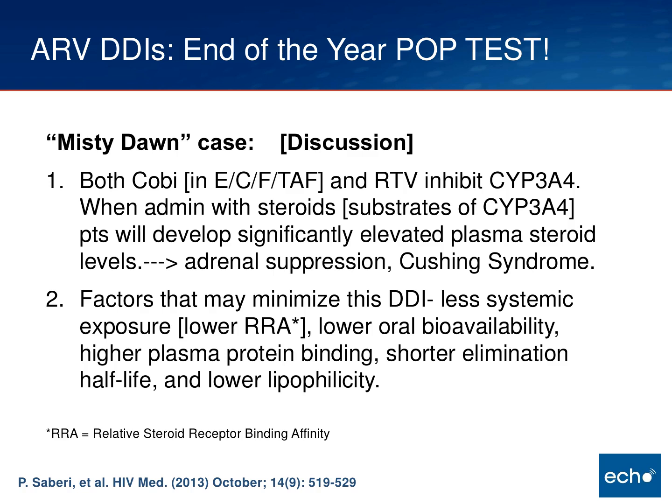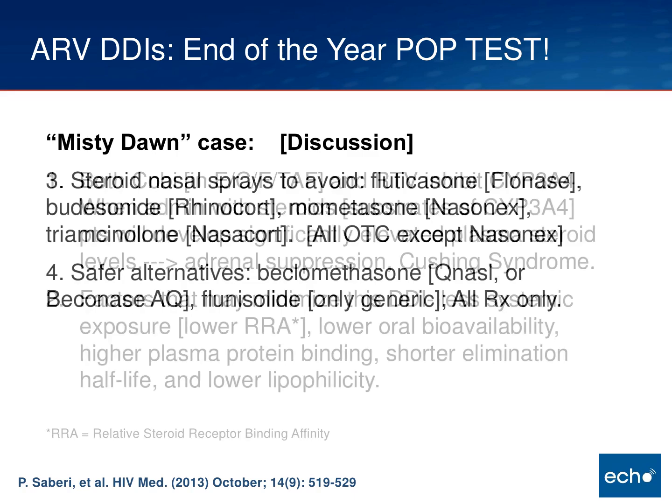But in doing the research for the presentation, I realized that it's not just the CYP3A4, but there are other factors that might affect the risk for the drug interaction. And those are whether the steroid has a lower relative steroid receptor binding affinity, whether it has a lower oral bioavailability, whether it has a higher plasma protein binding potential, whether it has a shorter elimination half-life, and also if it has a lower lipophilicity, then it'll have a lower risk for causing this drug interaction.